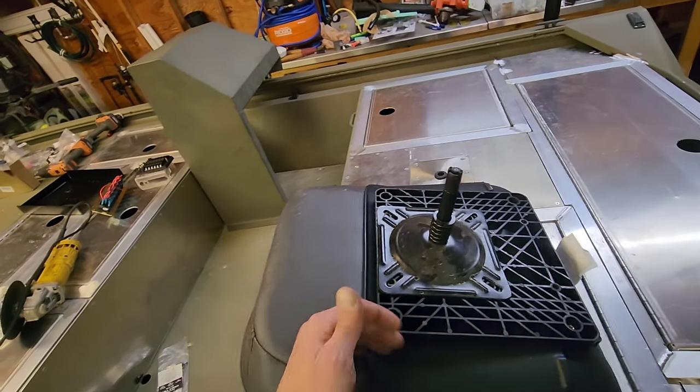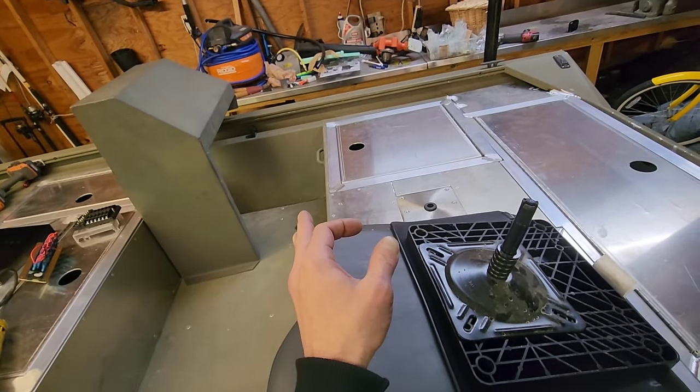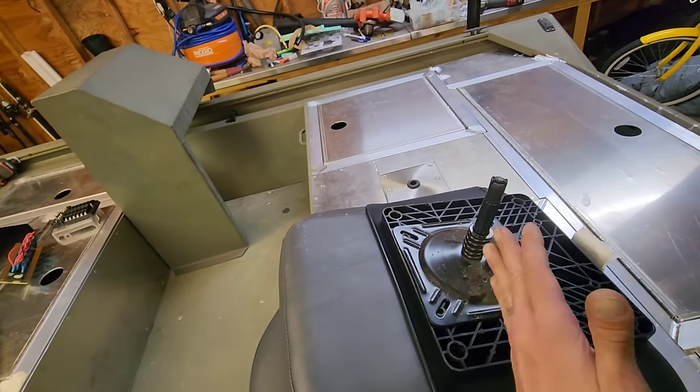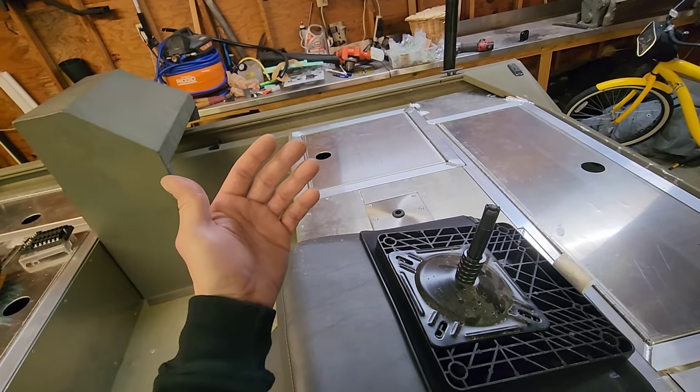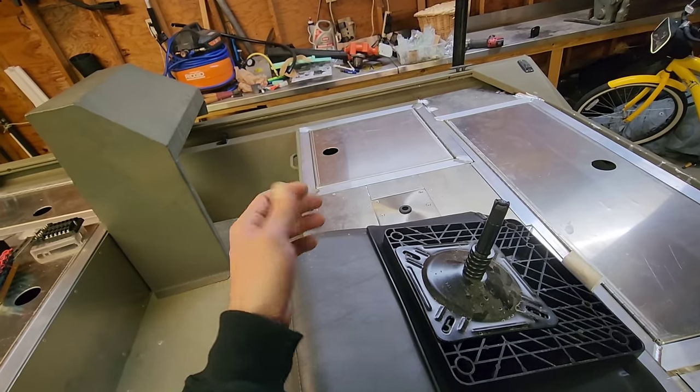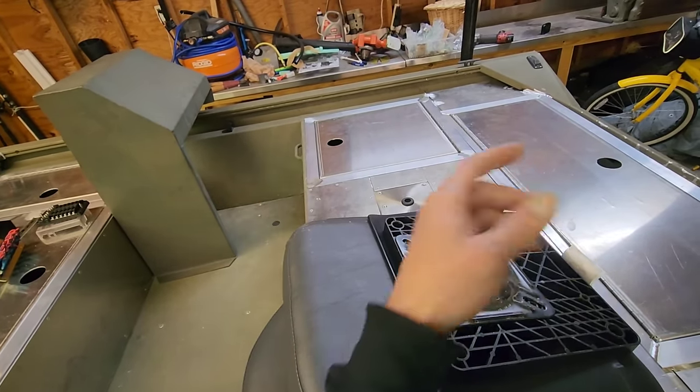So now I can take the seat, I'm gonna put it over there, I'm gonna sit in it, and kind of gauge where I think it should be. And then I know this thing's gonna come back 10 inches and obviously it's centered that way. I'm probably gonna come off the side of the hull at least 6 inches. That way he has room for his shifter and his throttle cable and stuff to go in there and run to the back of the boat.